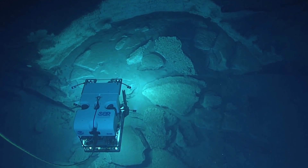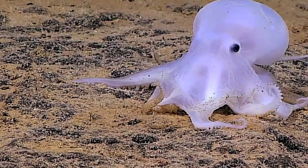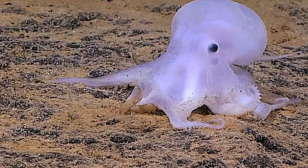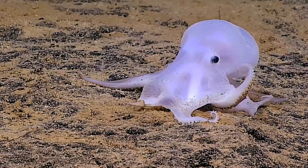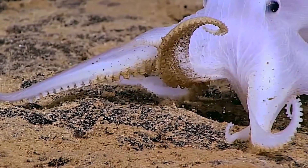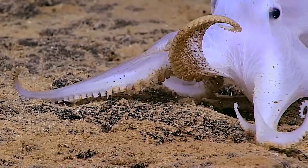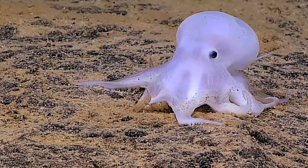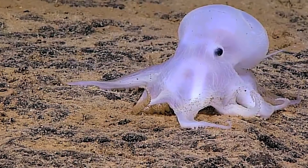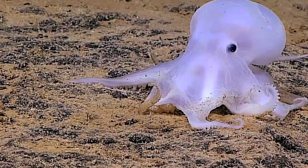The remote-controlled vehicle was actually out to collect geological samples to match up an island to the ridge, but during the mission, it found this small octopus sitting calmly and moving slowly backward on the sand. The Ghost Octopus had an amazing and unique appearance — colorless with thin, see-through skin. When the crew operators tried to get closer, they zoomed in and it started to slowly back away, as if it felt the vibration of the vehicle or saw the light coming from it. The appearance of this animal is much different from regular octopi, making it one-of-a-kind — almost as thin and delicate as a jellyfish.